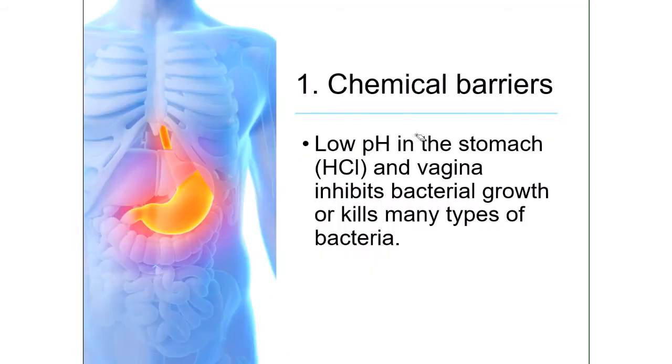Another example of chemical barrier is the presence of acid in the stomach. So your stomach has hydrochloric acid in it, and the pH is very low. It's about 1.5 on a 14-point scale. So the lower the pH, the more acidic it is. And that's a good place to have acid because the stuff we ingest are probably teeming with microorganisms from the air. So by having the acid there, it will kill off as much as we can. The vagina is also a little bit acidic, and that's important for inhibiting bacterial growth in that area.